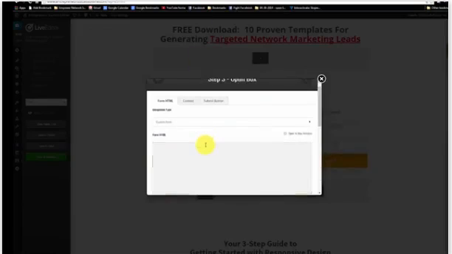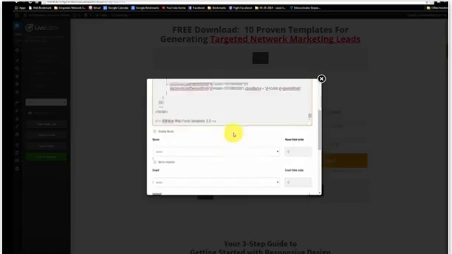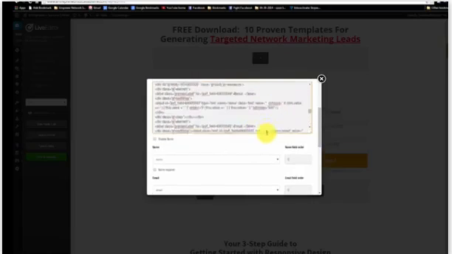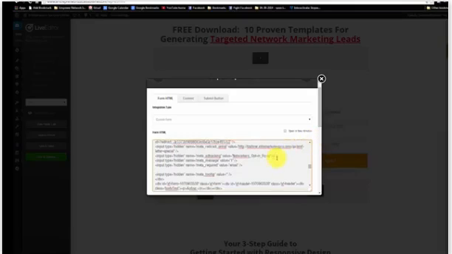If you use this option, and we copy this and paste it in here, there is no option for where we're going to redirect those people. They just automatically go straight to whatever page we specified when we created this form, right? So if you wanted to change where they go, you would have to go back into Aweber, change the redirect page, and then you'd have to repaste this code inside of here.